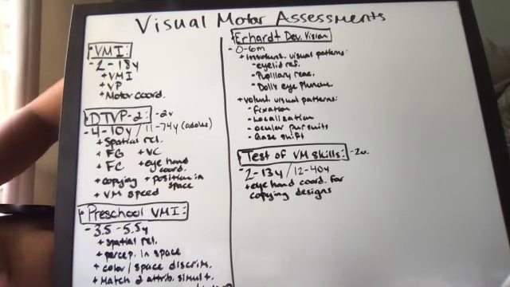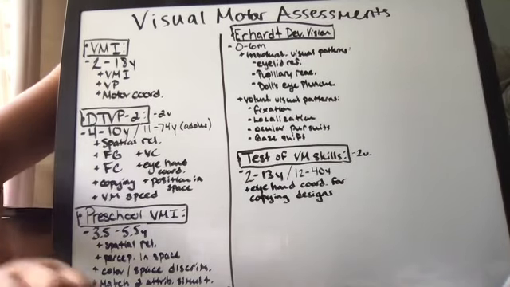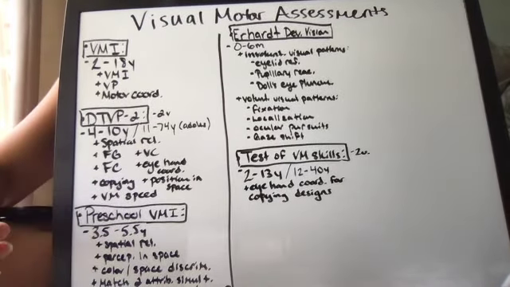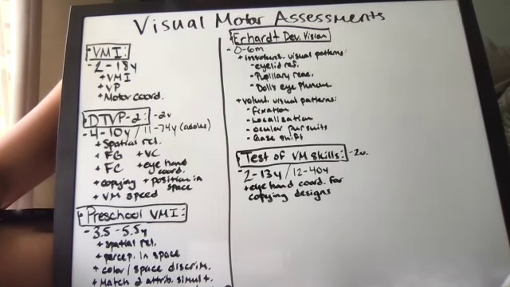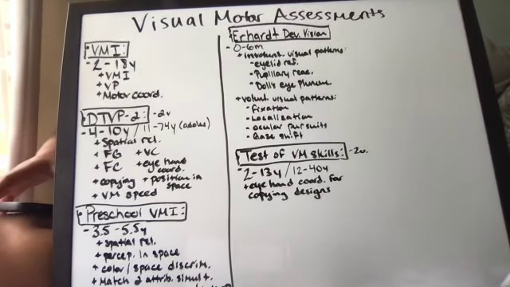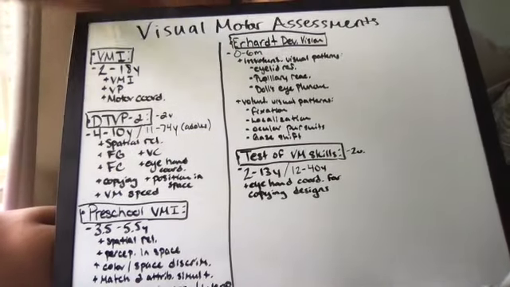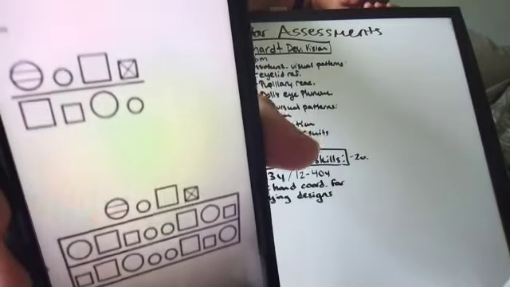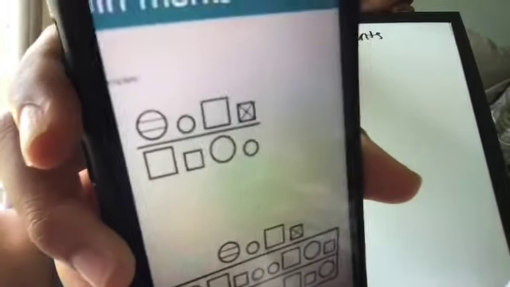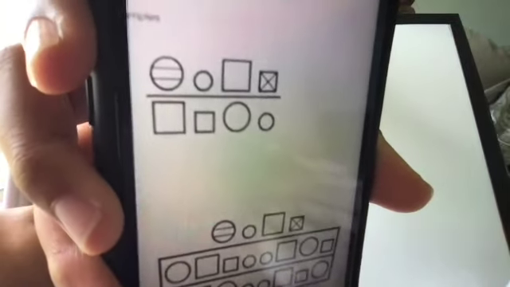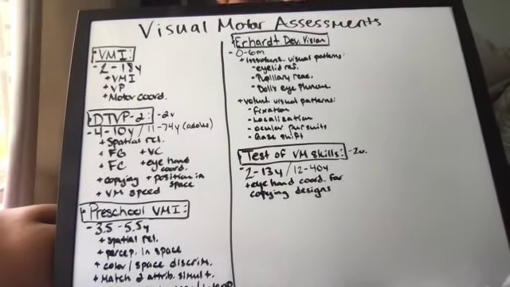And then last up is visual motor speed. So this one's actually going to measure how fast the child is able to make a certain mark inside of a certain design. So that pretty much looks like this. You see each one has a certain mark or it doesn't, and they have to reproduce this model here on the bottom. All right.